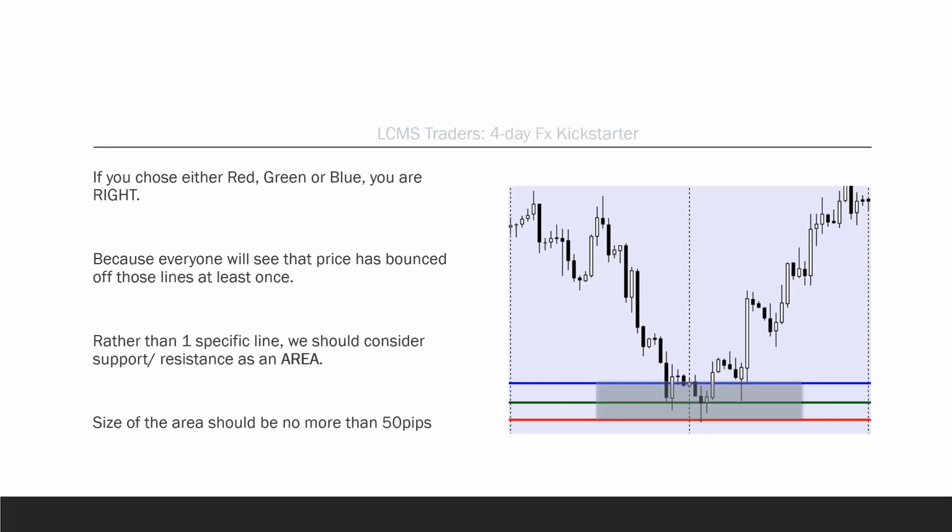The reason why I say it should not be more than 50 pips is because if it's too big, you end up being tempted to enter a trade within that area. You think that it's big enough, you can enter a trade and try to make a few pips within that area. What I actually prefer is that when you see prices close to or in your support or resistance area, stay out, stay away. Don't enter a trade until it has bounced out above or out below that support or resistance area before you jump into a trade.